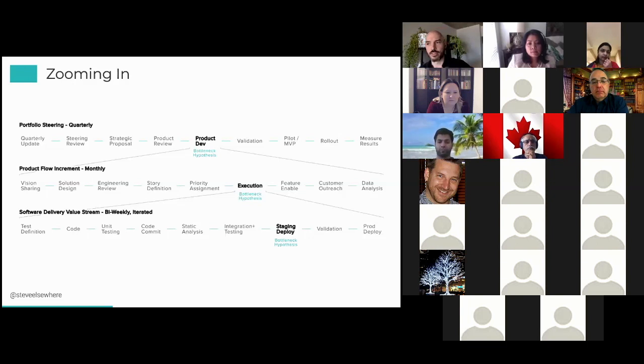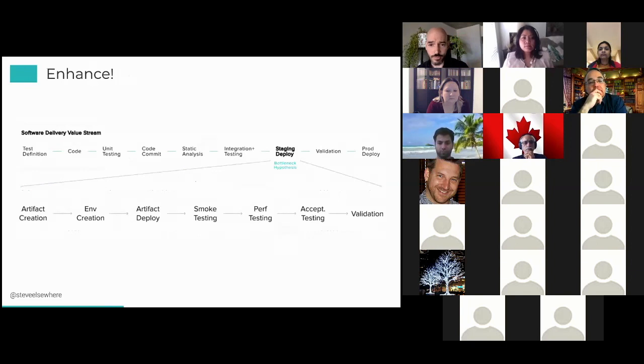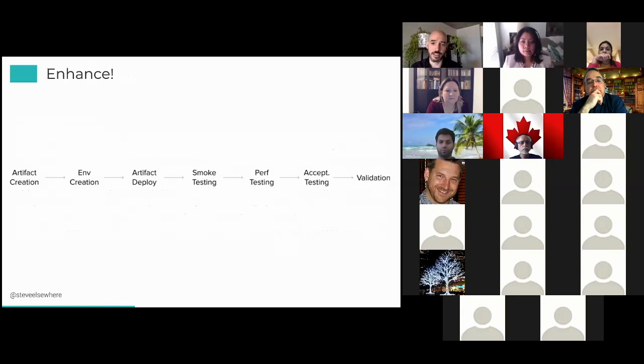This is the idea of zooming in from a high level to really figure out where we should be focusing and where we want to spend our time measuring. It helps to start high and zoom in, because then everyone has context and everyone is on the same page. So we pick staging deployment and we dig further. We start to see all the steps that are involved in staging deployment. And from that point, we can start to look at actionable detail and really get high ROI information about what's actually happening in the value stream.